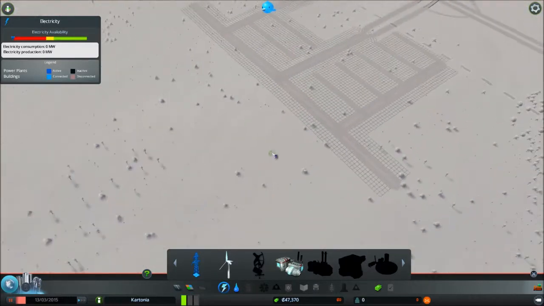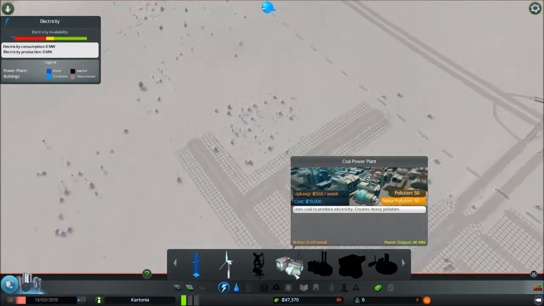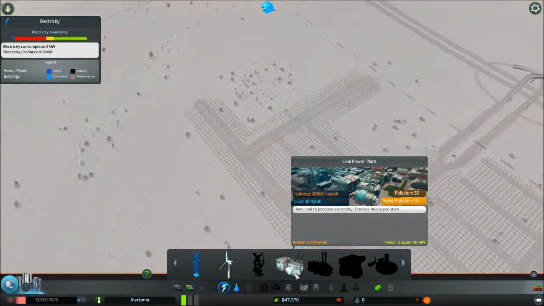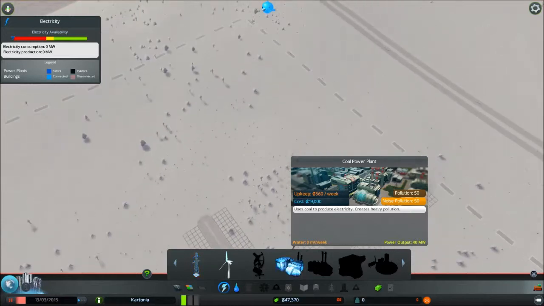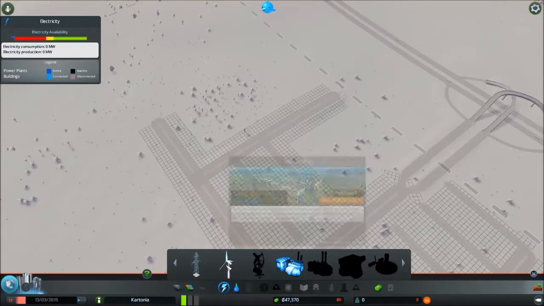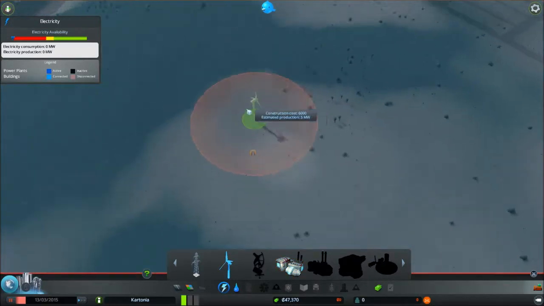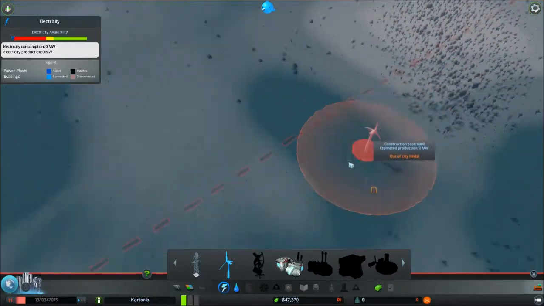So, next up, power. There are several, actually there are 2 solutions early game. You have the coal power plant, which, yeah, it costs a bit, but it produces quite a substantial amount of power. And unlike SimCity, you do not need to import coal. And you have the windmill. And now you suddenly see all this coloration. Now what's that all about?